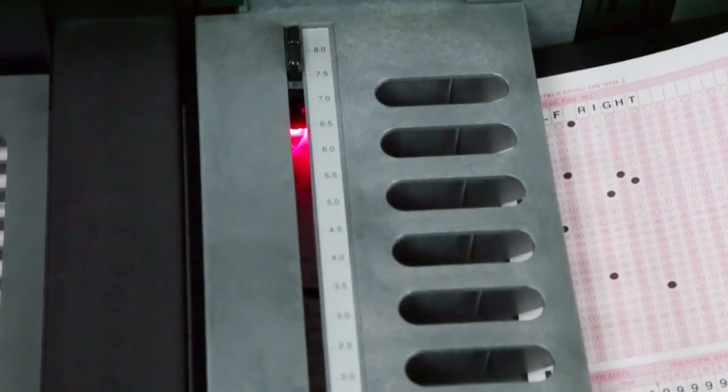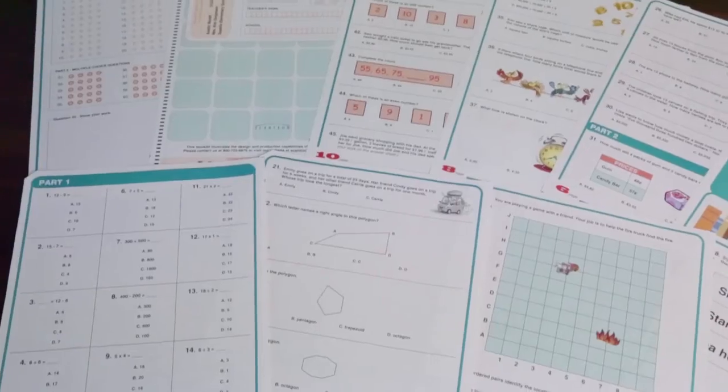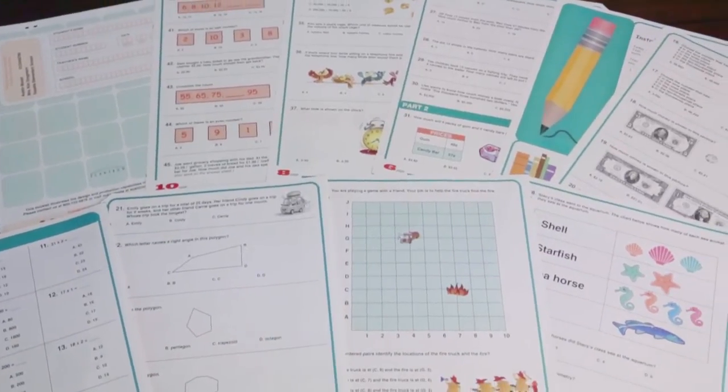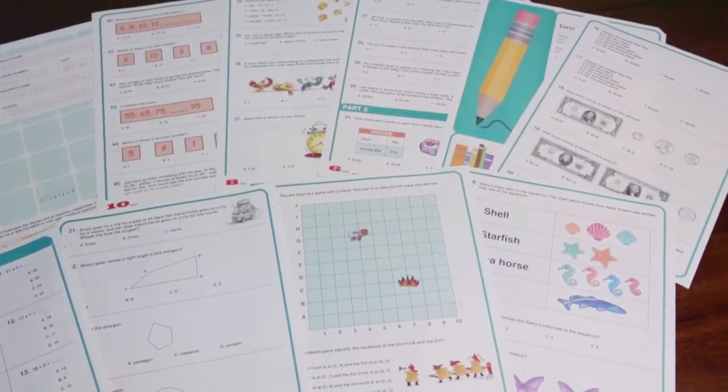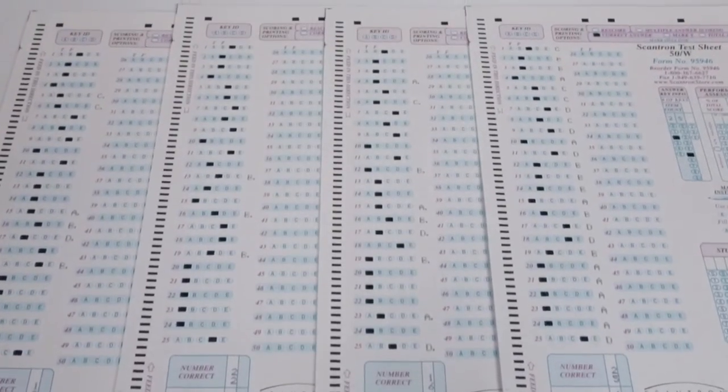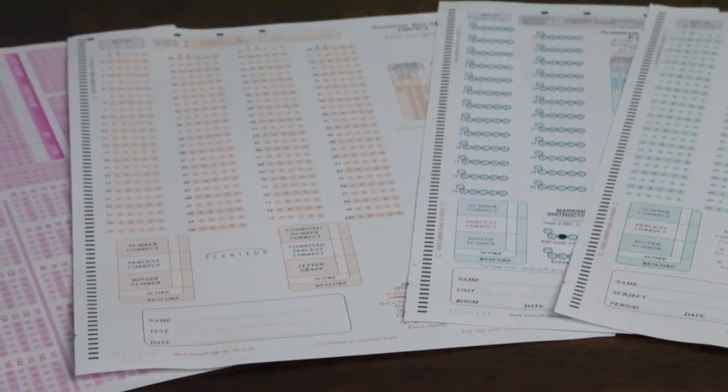You spend less time constantly reloading and more time analyzing trends and transforming data into actionable insight. In addition to relying on the scanner's robust optical mark processing technology, you get the added benefits of image capture features too. The Insight 4ES scans OMR forms with precision, including pen and pencil marks like bubbles, check marks and ticks, but also barcodes.